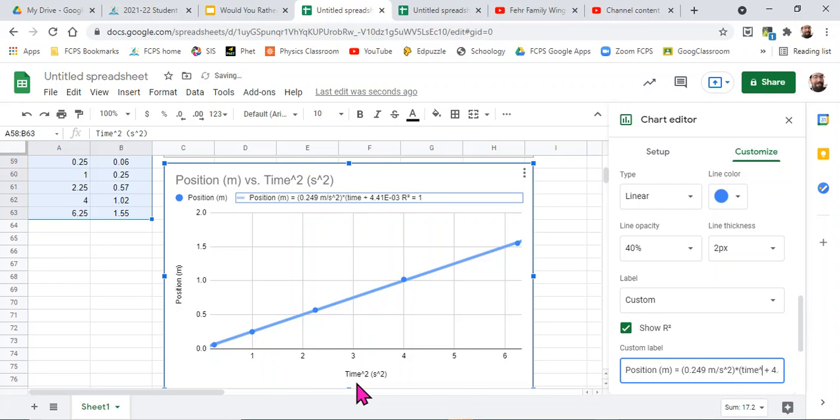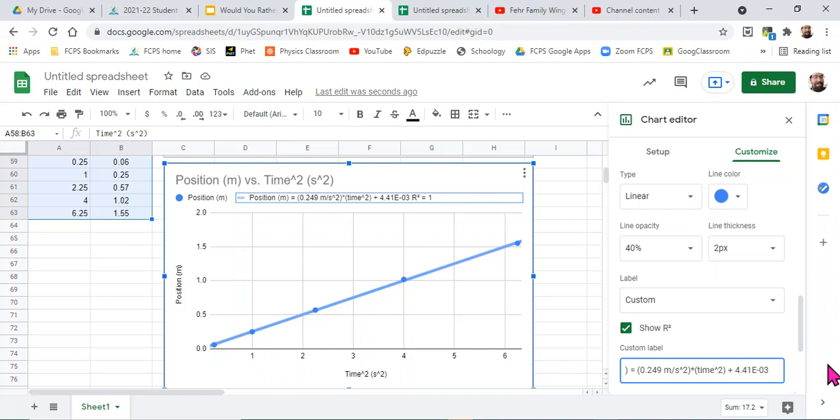Time raised to 2. Okay, so now I have a position versus time squared graph. Okay, so notice I've got the units in here for the slope. That's lovely.